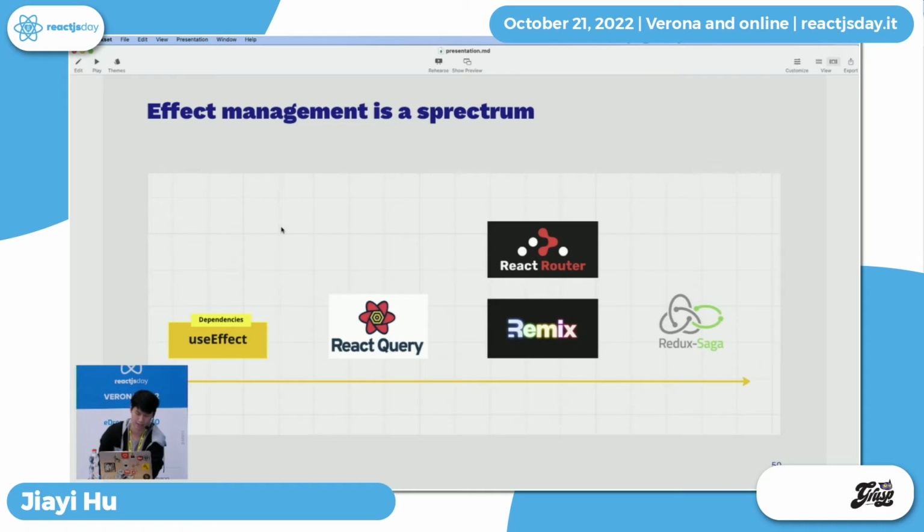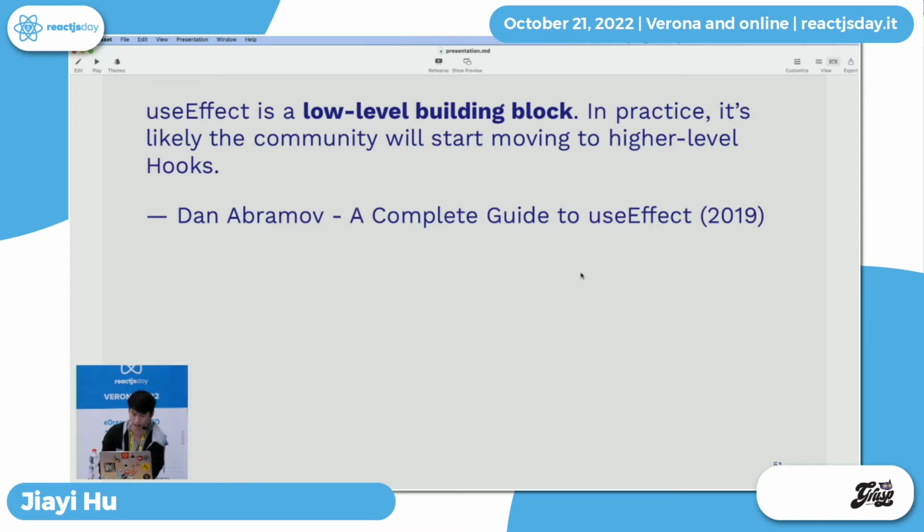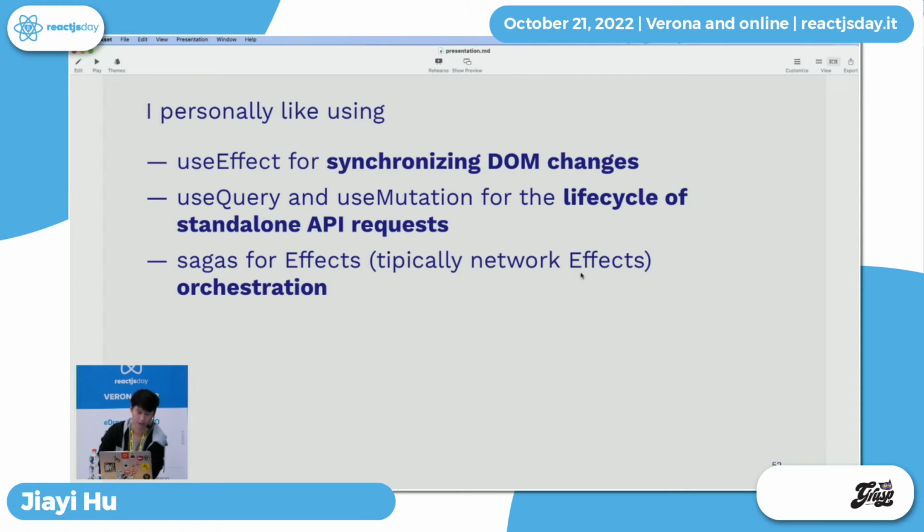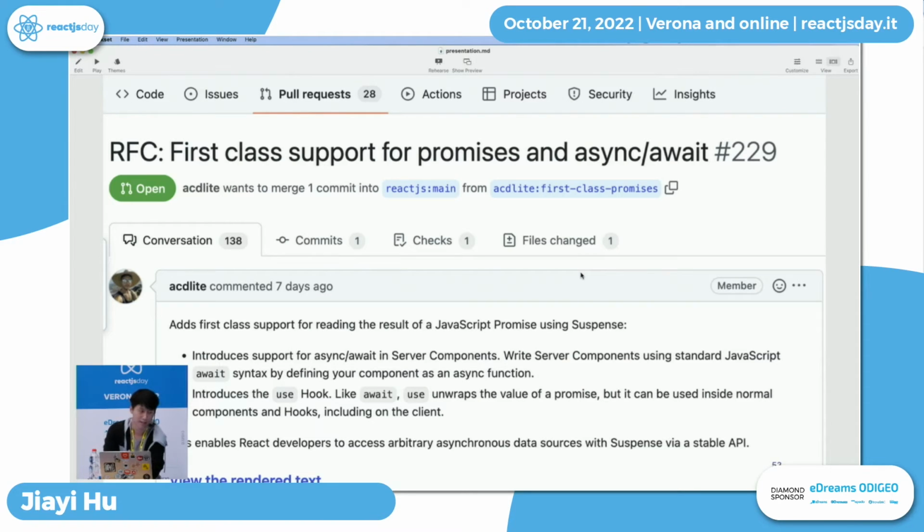Then you can use libraries like React Query or React Router or Remix to handle the data fetching, and they are really good at what they do. They're just really good at specifically one thing, like React Query is really good at handling one single request. So personally, I like to use useEffect for synchronizing any kind of DOM change, useQuery for a single standalone API request, and sagas for orchestration. And the term orchestration is something that's missing from the other libraries. And maybe that's going to change in the future.